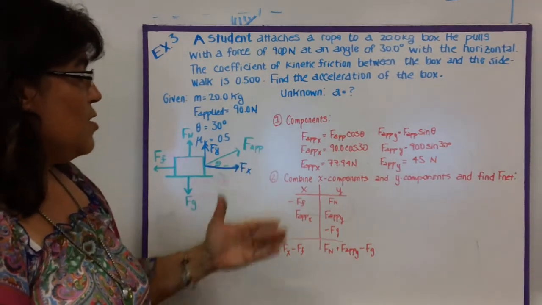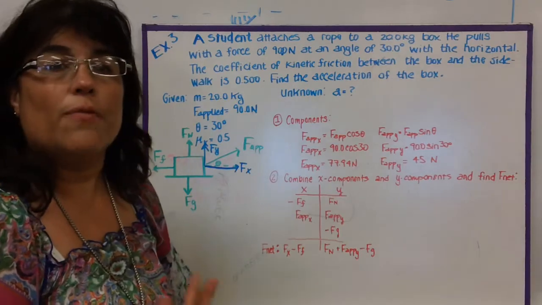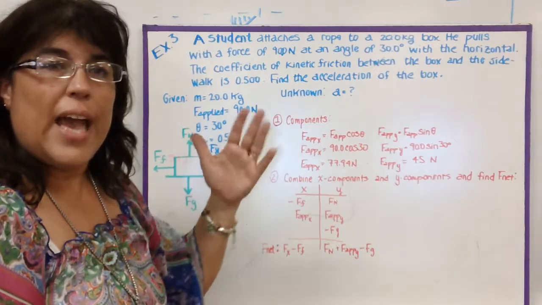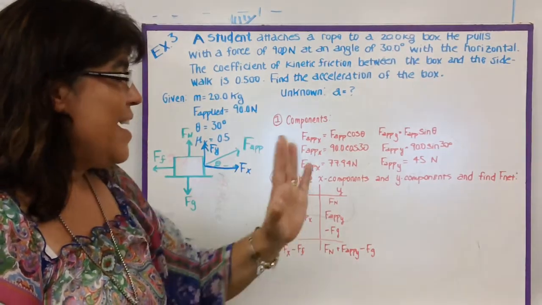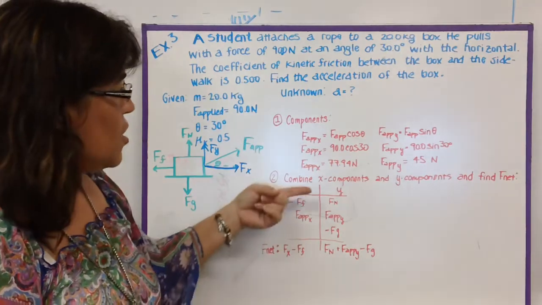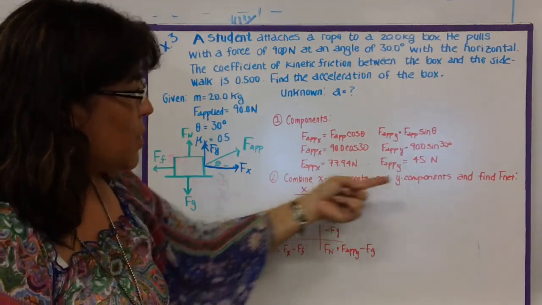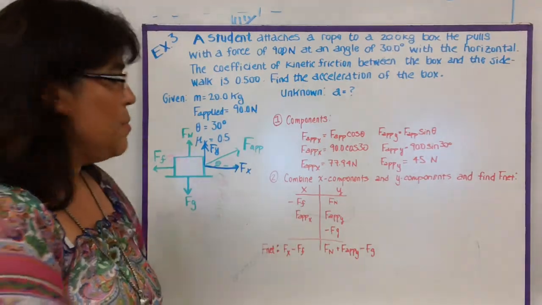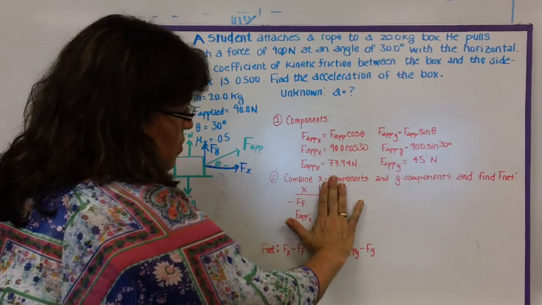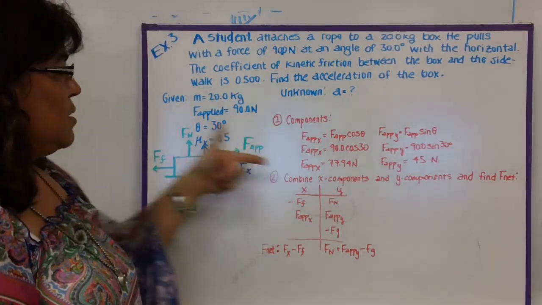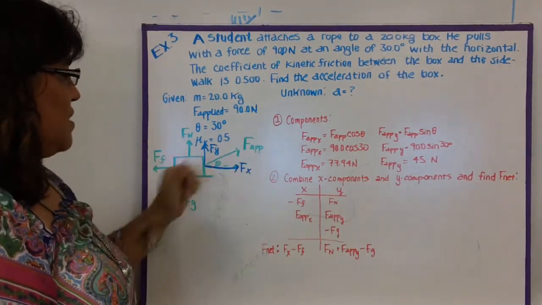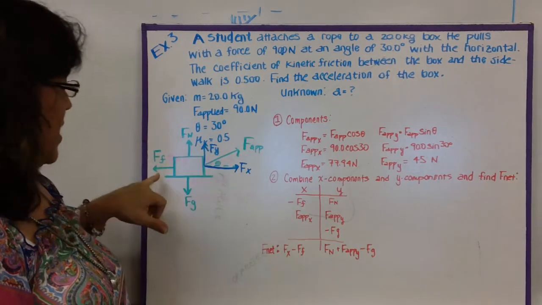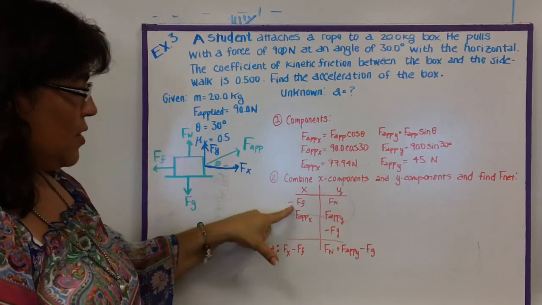The next thing I want to do is combine all my forces, so I'm finding F net. The easiest way when you have a lot of forces going on is just add up all the forces in the x direction, add all the forces in the y direction. So we're going to combine x components, and then combine y components to find F net. I've made a little chart, and this helps me. I'm going to only look at my x components right now, any vectors that are along this axis. Well, I have Fx right here, F applied in the x direction, and it's positive, and I have F of friction, which is negative.